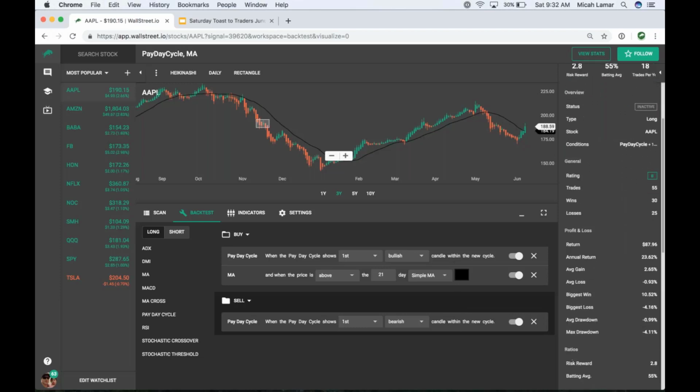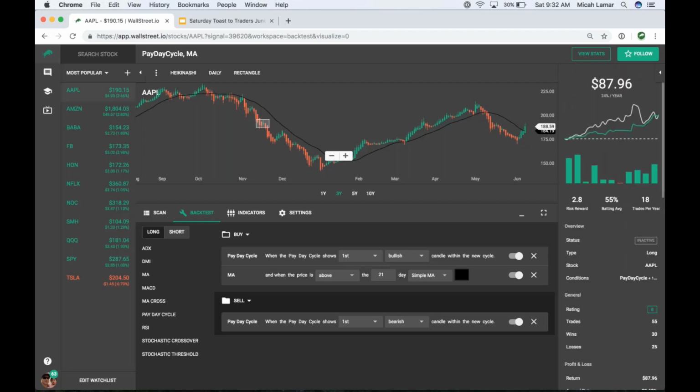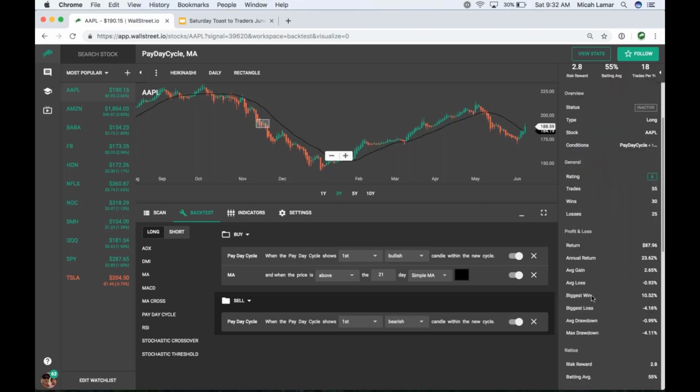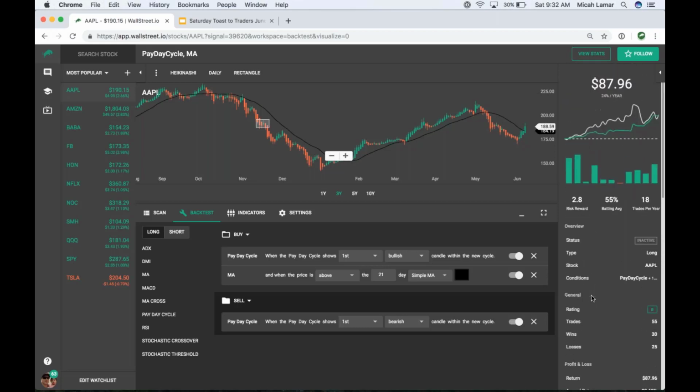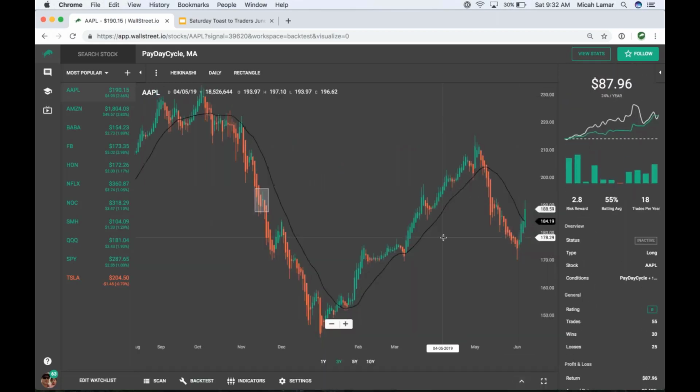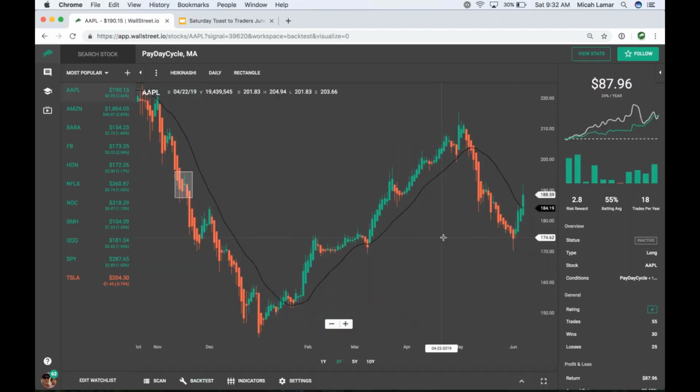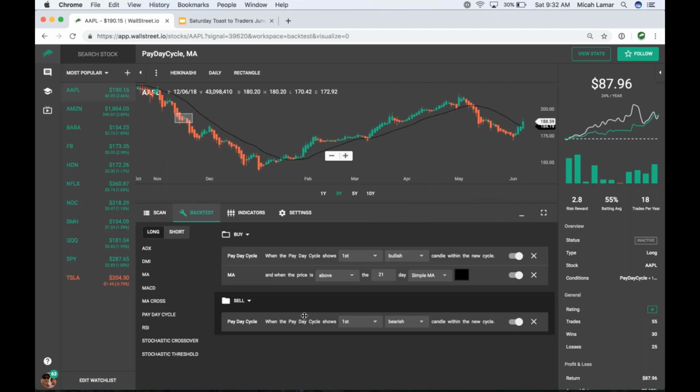So we can use these average days around 7. We know that on average, these cycles tend to last about 7 days, right? Now, in many cases, when these work out, they go 1 or 2 days over average. So let's say 9 days. When these trades really work out, the most profitable ones will last about 9, sometimes even 10 days. So what we're going to do is add one more condition to our strategy. We're going to buy on the first green payday cycle at the close, but only when it's above the 21-day, right?